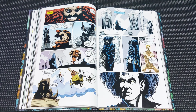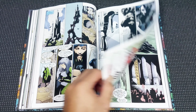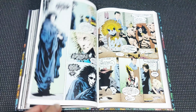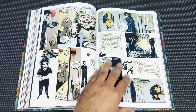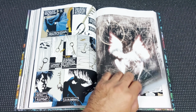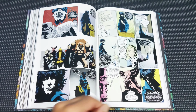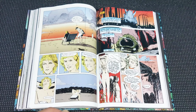So the first book, we get introduced to our main character, how he was captured by this occult group, and the reclaiming of his kingdom after his escape. This book starts off with some great standalone issues that don't necessarily have a long-running arc, but are very entertaining nonetheless and fit within the Sandman realm. We also get more information about the group of Seven Endless, like Destiny, Despair, Destruction, Delirium, that play a bigger role in the overall scheme of things.